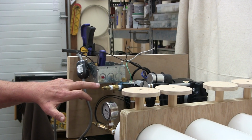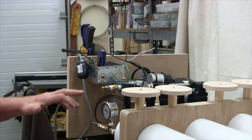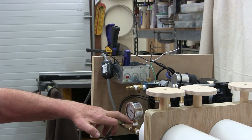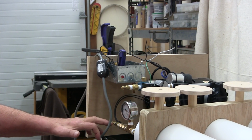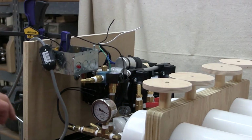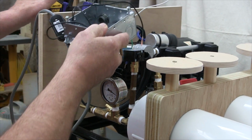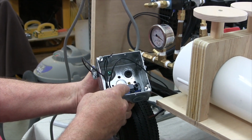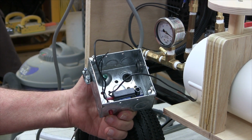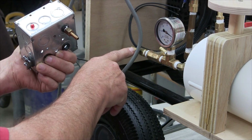The only thing I have to do with the plumbing is, once I get the electrical portion settled out and I'm through moving stuff around in here, there's a couple of hoses we have to connect. One is to connect the two manifolds together, which involves these two fittings, and also connect the vacuum switch. So this is a connection here that reads the vacuum in the manifold. On this electrical box, which I'm going to mount up here momentarily, I've chosen to mount the vacuum switch inside the electrical box to have one less external electrical connection. The port for the vacuum switch comes out the bottom, and that'll be the last hose that will connect from here to there.